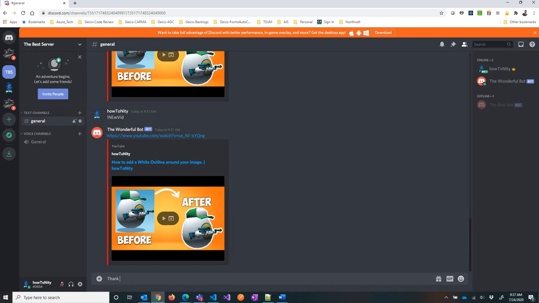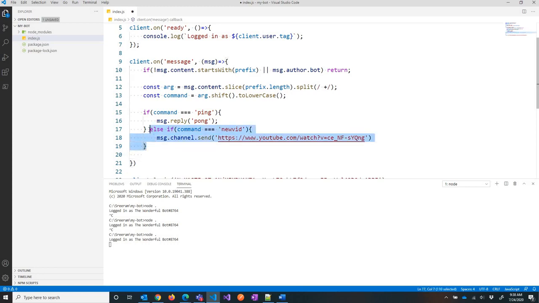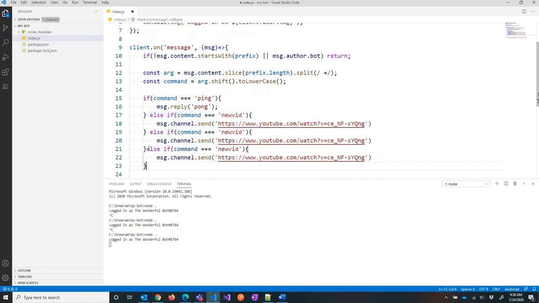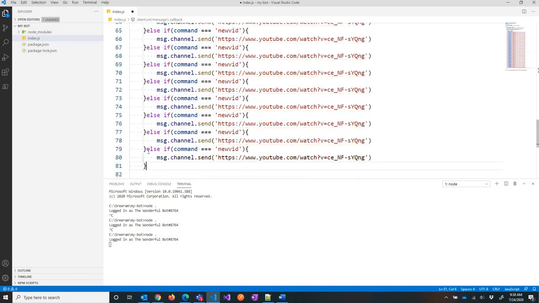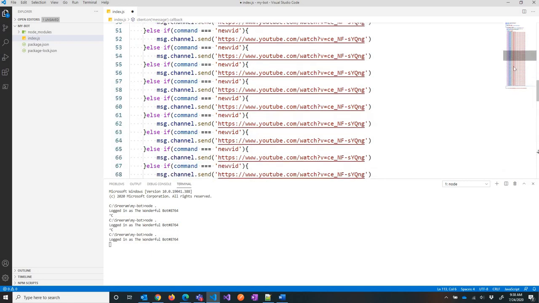And in the next video, what I'll show you is, if you keep on adding these commands, you'll have to do a bunch of these, and instead of that, let me show you that. See this, paste, if I want to do a bunch of those, it's a whole lot of mess, and I'll have to scroll all the way down.